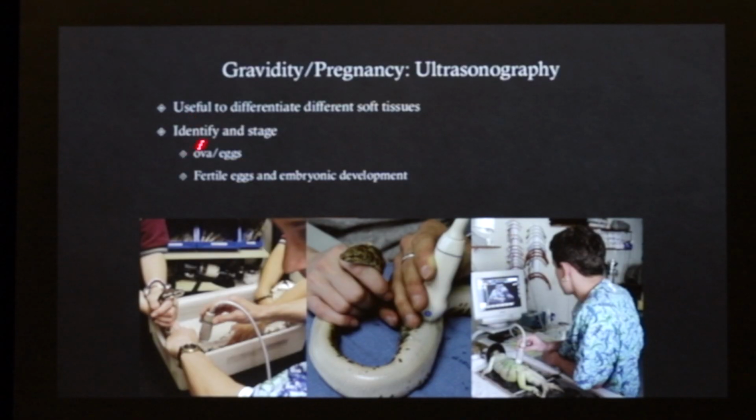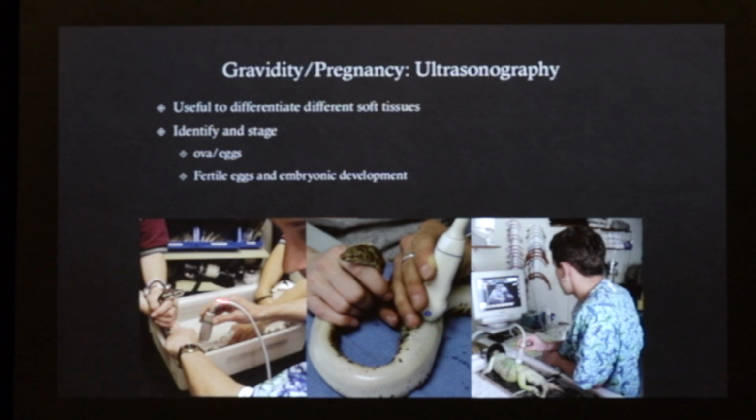Okay, and then ultrasound. Ultrasound, again, another effective way. We can actually do more than just look at the eggs. We can try to look at some staging of where the development is. Sometimes we'll use a water bath to do it, because with reptiles, their skin being keratinized, we don't get as good of an acoustic coupling, if you will. So we use a lot of gel, or we use water.